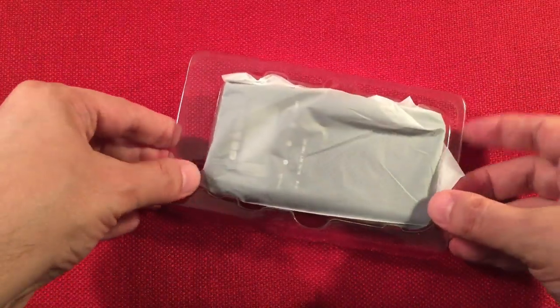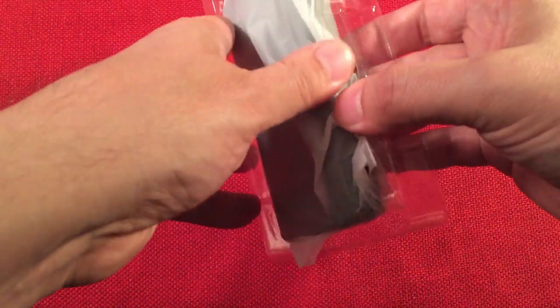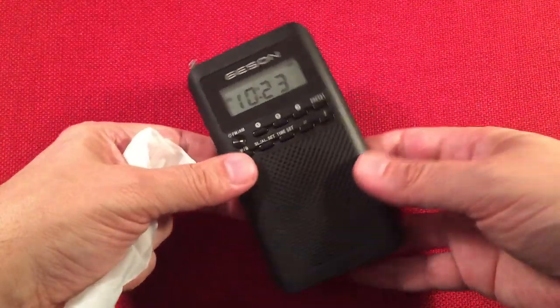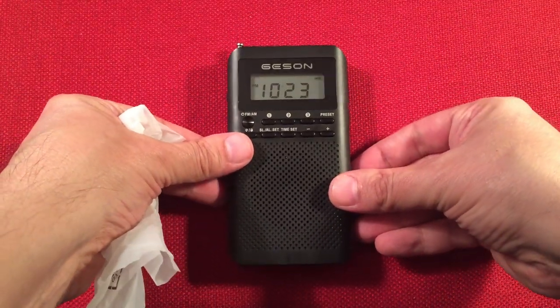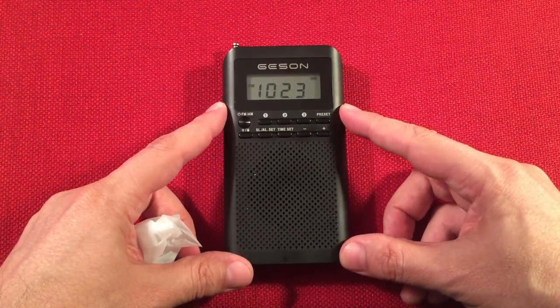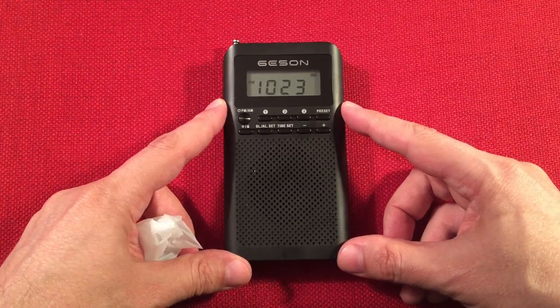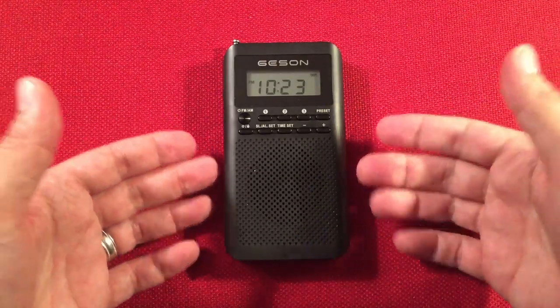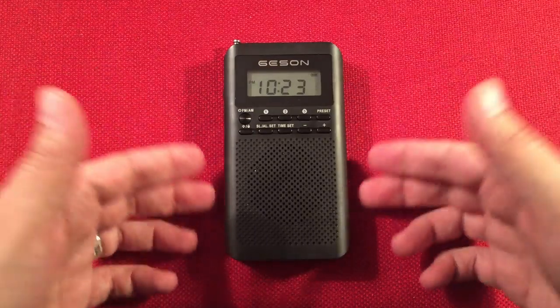Let's get to the radio. Comes in a little plastic tray. Let's pop that out of there. Set that aside. And a little sleeve here. All right, there it is. Now, I've reviewed a few of these radios. They made an RD-206, calling it the original. Beware of counterfeits. That's a fun one. Plus, I think they've done a couple other ones, like a 2 D battery radio or something like that.